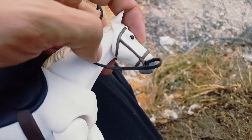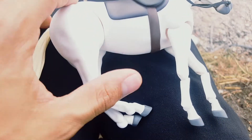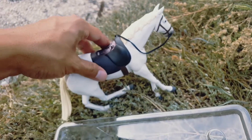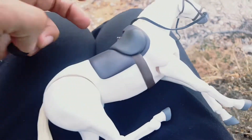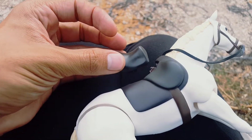I like that there are soft goods included. The head and neck are fully articulated. I do want to note that the weight of it means the legs don't hold up great on their own, but once you start to pose it and figure out the weight distribution it's fine — you just have to mess with it a little bit.